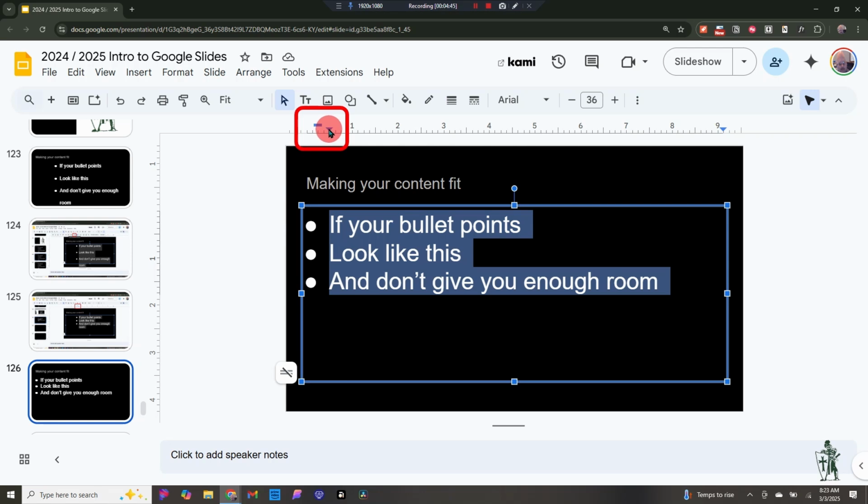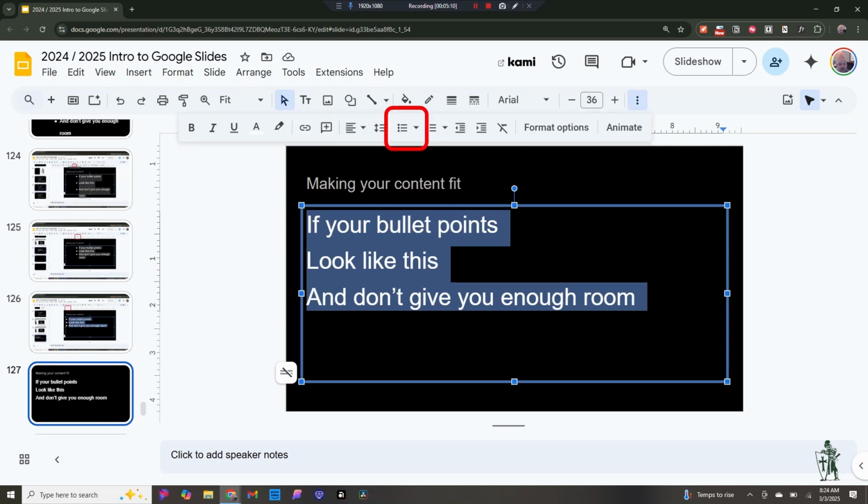See where I dragged it over here? And now my margin is over here, but my indent for the bullet points is here. So if I'm using bullet points on each one of these and having an actual symbol out here, then the start of the text is going to be here. Another option would be to just get rid of the bullet points if you don't need that. And I did that by unselecting bullet point.